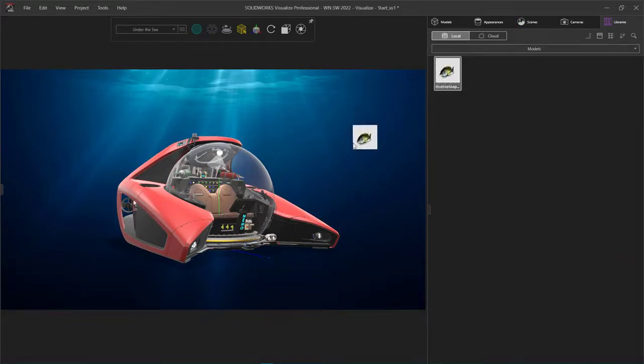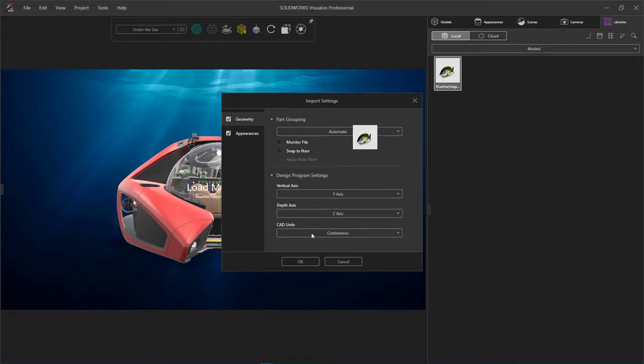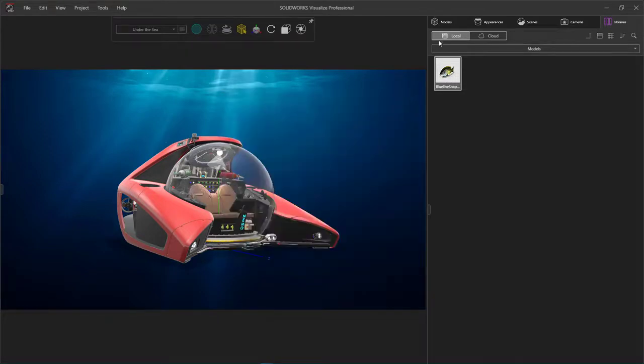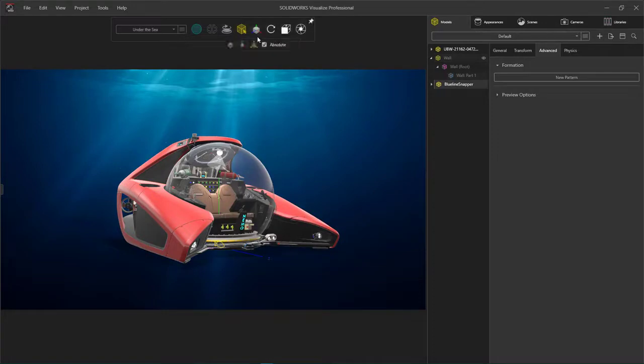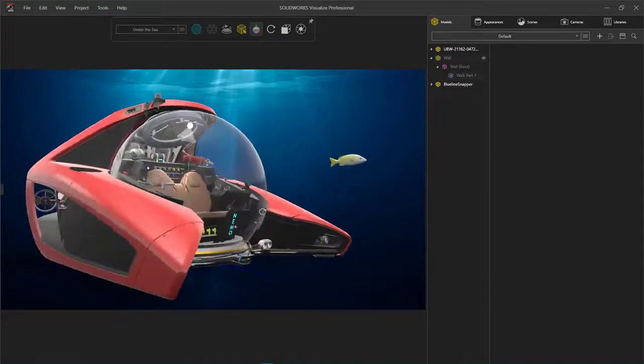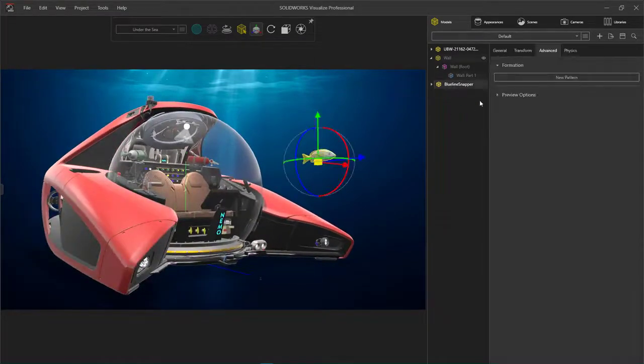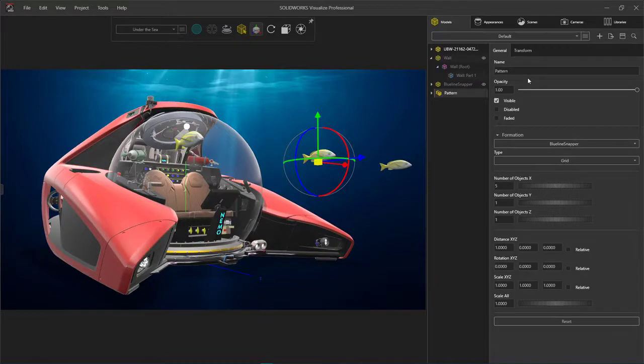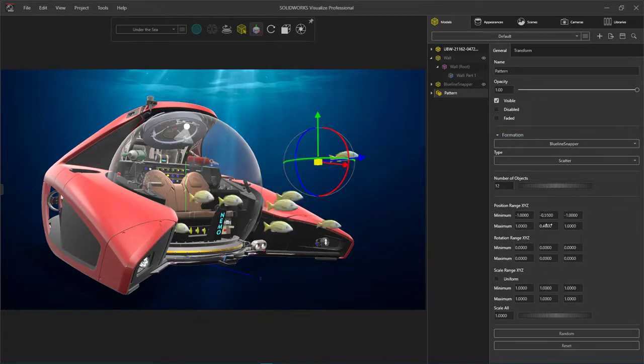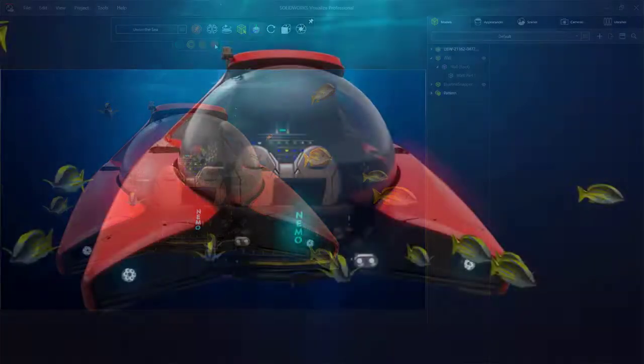For this image, including a blue line snapper adds a nice touch, but what about a school of fish? Previous versions of Vizualize had the ability to create model formations, but required 2 or more instances. New in Vizualize 2022, patterns can now be created from a single instance. And with the scatter feature, randomizing these fish by defining the number of instances, along with the bounding box parameters, makes this process a snap.